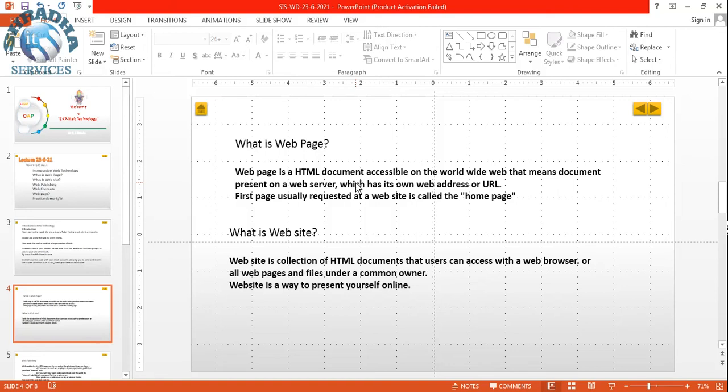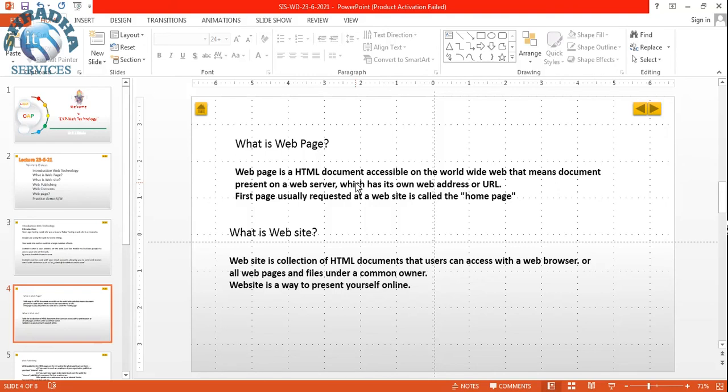Think of the internet as the world's biggest trade show, and your website is your booth. So this is what a website is.